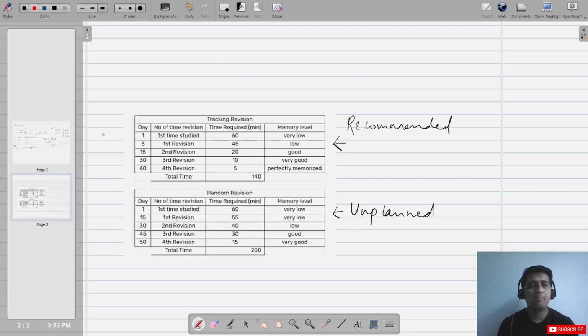So initially I have planned the revision in 2 days, then there is a gap of 12 days between 3rd to 15th, then there is 15 days, right? So there's some organized pattern, and here it's just random after 15 days. First gap is very big, it's 15 days, second gap is again 15 days and 15 days, just 15, 15, 15. Here the number of days is less, it's 40 days, and here it's 60 days. But it's a very important concept in revision techniques.